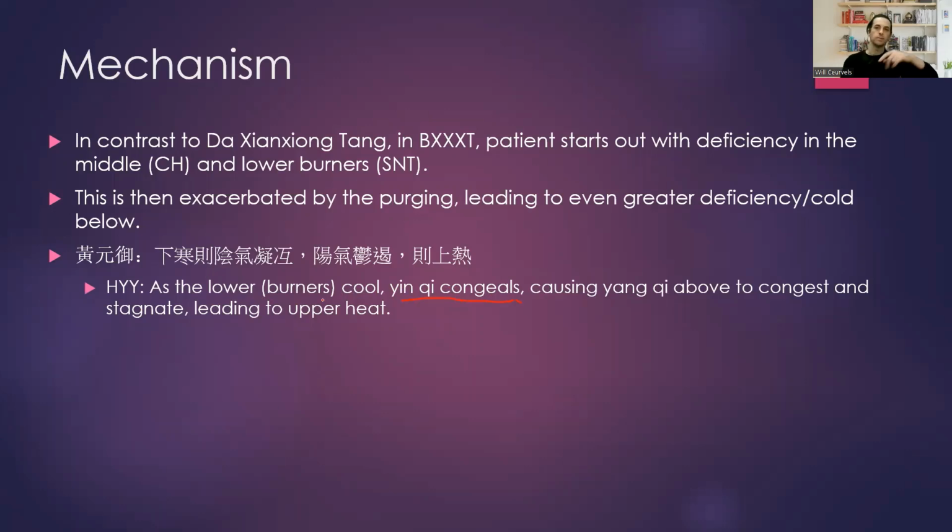Well, you can imagine if the spleen and the kidney are responsible for steaming and transforming fluids upwards and outwards, if that function is somehow damaged via this purging, then obviously these fluids begin to then not congeal, but accumulate, right? And then eventually they could congeal. Now, as that happens, obviously we also have yang qi trying to move downwards, right? We have the lung moving that yin qi down into the organs. Well, it gets congested and stagnated, right? Because you have this blockage there. And so that leads to upper heat. So now you have that classic situation of that heat above, that cold below, right? And so Banxia Xiexin Tang is sort of known for being able to deal with that, right?